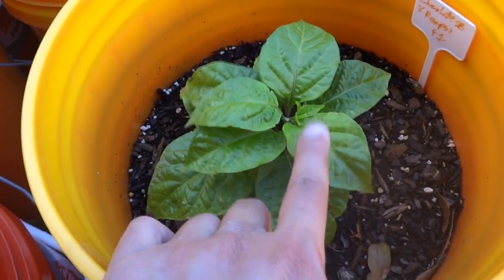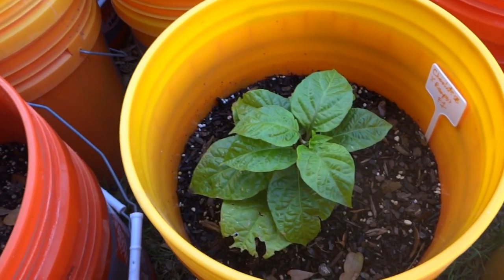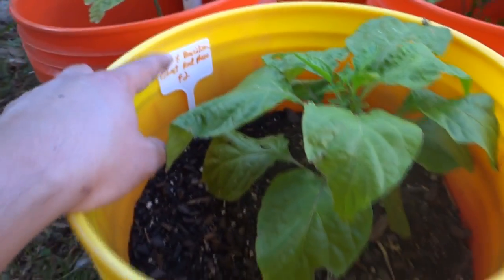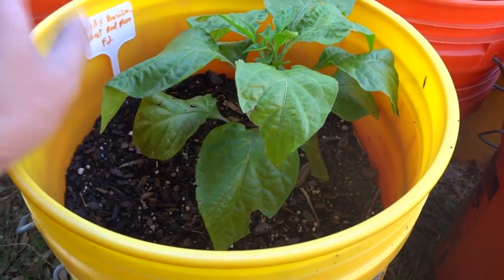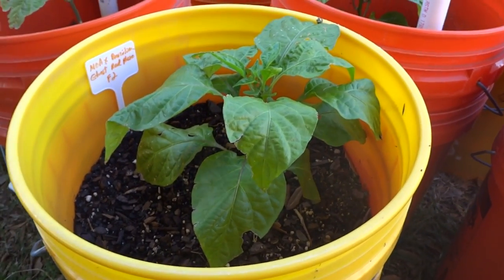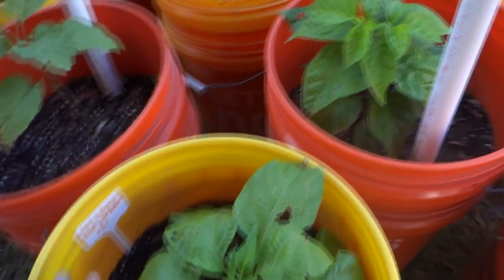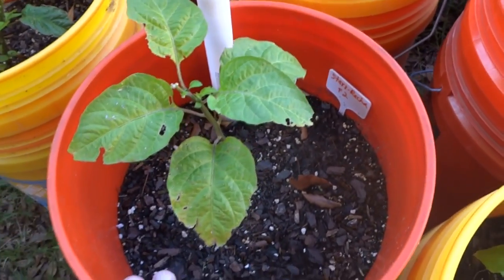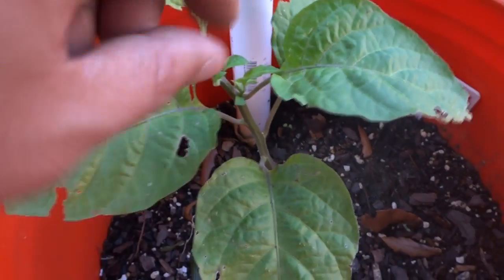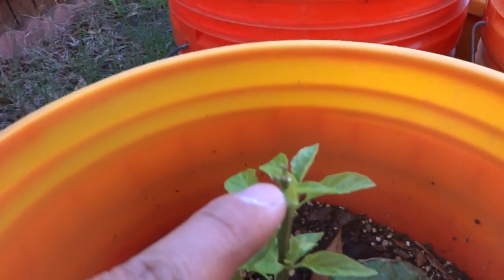This one is my own cross — very excited about this guy. It's the chocolate Scotch bonnet cross with the reaper, and the fruit looks very nice. Here is my F2 Brazilian ghost times the MOA, actually times Brazilian ghost. This is the red vino, and I have a yellow one also — check out my 'What's That Pepper' series for a review on it. And here's a very nice one: Star Racha F2. The tip is gone — mite damage — so I plucked it all off and it's coming back with side shoots.